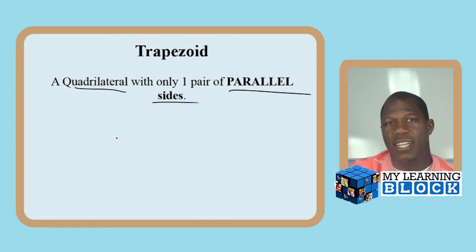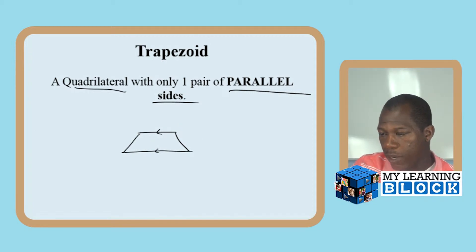Now that is how we define a trapezoid. What does this look like? It is something similar to this shape. These sides are parallel, these sides are not. So a trapezoid has this type of look, and that's how we classify it because it has one pair of parallel sides.